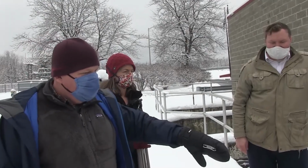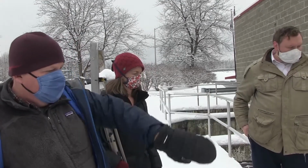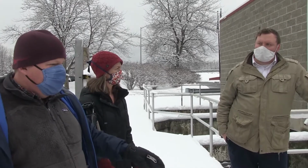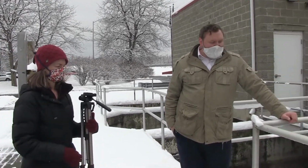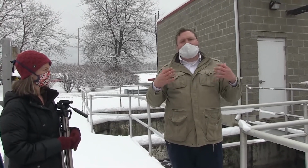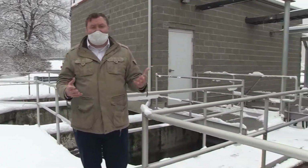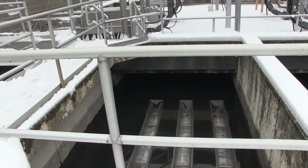Given the fact you have a weir system in here, even though this is the final effluent where water has to reach a level and pours into there, that must mean there's some physical settling of some material still. Is that right? Yes, absolutely. It's part of our maintenance program. So we will have settleable solids, we will have suspended solids hit these tanks. They will inevitably settle out before it goes over the weir.